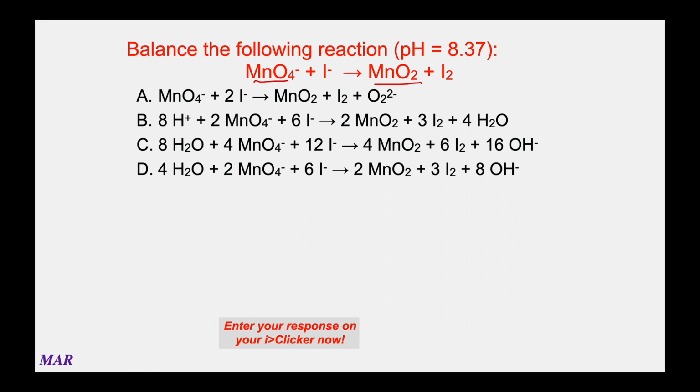When it comes to the permanganate, that's when you have to think about water and hydroxide. And again, for bases, you can do it first in acid and then do it in base later, neutralize it, or you can do it directly in hydroxide and water. Either way is fine. You want to make sure you add electrons to make sure the charge is balanced. And before you add the 2 half reactions, you need to make sure that the electrons cancel out. You don't want to show electrons in any of the final equations. So at this point, let's just look at the work and see how this is done.